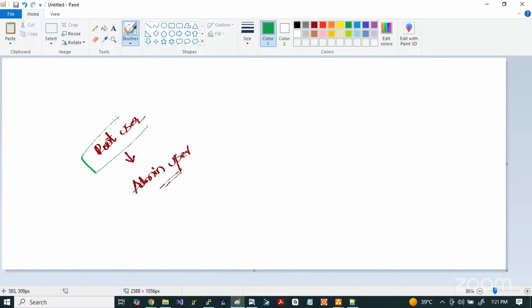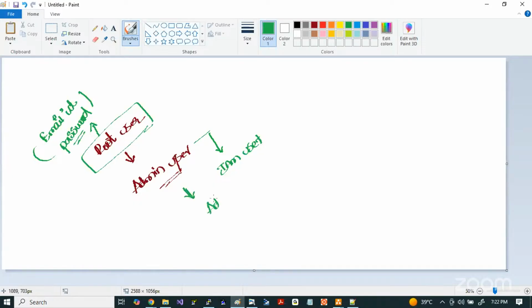Root user is the one with which you have created your AWS account, where you are giving your email ID, whereas an admin user is an IAM user, but he is given administrator access or administrator privileges.